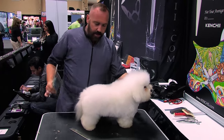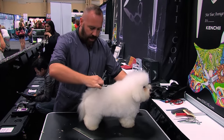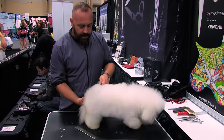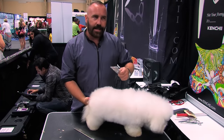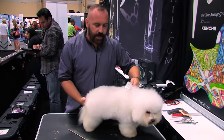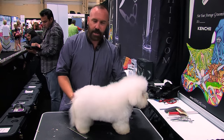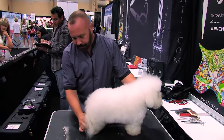So Bichons are not like poodles, okay? They're a more moderate trim. They don't have as many contours, and they're not quite as elegant. They're a little bit of a sturdier breed. They're in the non-sporting group as well.